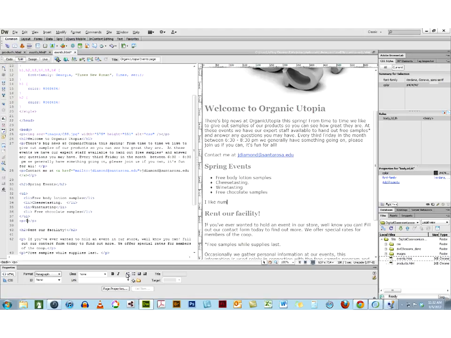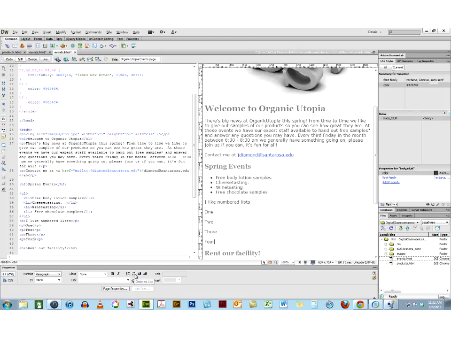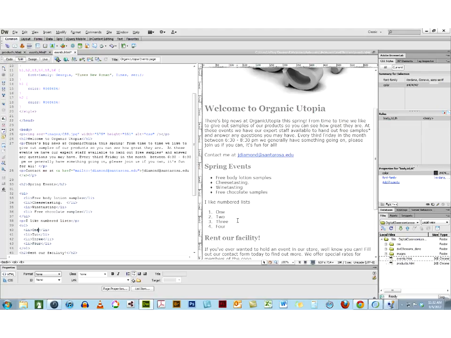And I'll say I like numbered lists. And I'll say 1, 2, 3, 4. So all I did was type in those words and hit the Enter key. And now I can select all 4 of those elements and click on Ordered List, and there it creates a numbered list.